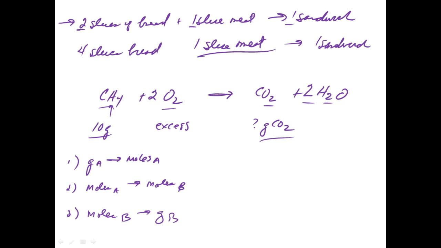Okay, so how do we do this problem? Well, we write down what's given, 10 grams of methane. We need to convert the grams of methane to moles of methane. All right. In order to do that, we need to find out what the molar mass of methane is. So we know that 1 mole of methane equals, well, we have to figure out how much 1 mole of carbon weighs, which is 12.01 grams per mole, and there's 1 of them.